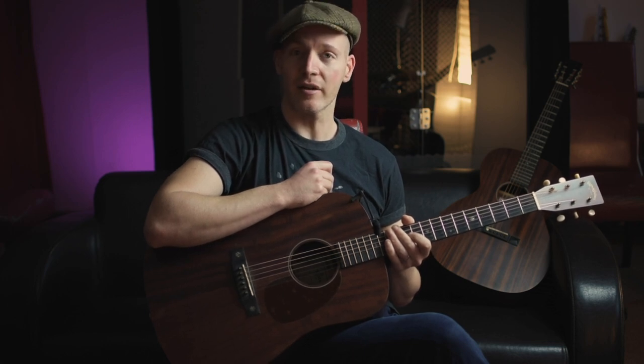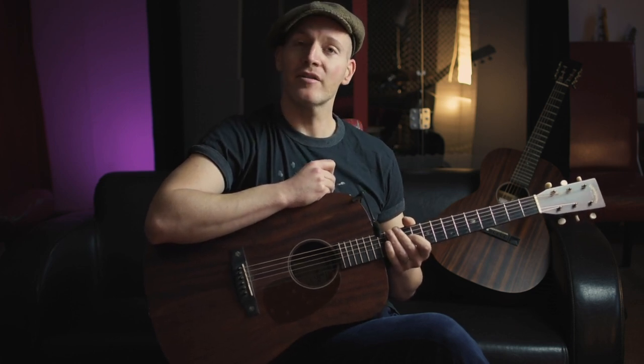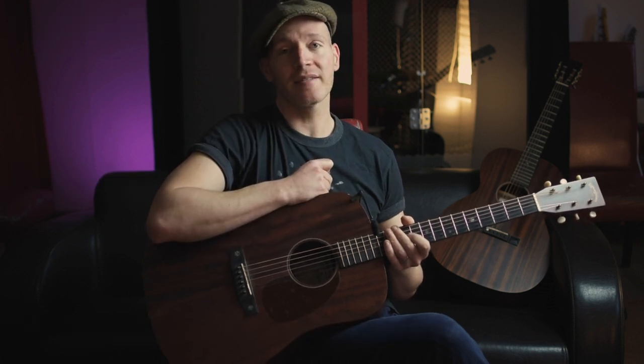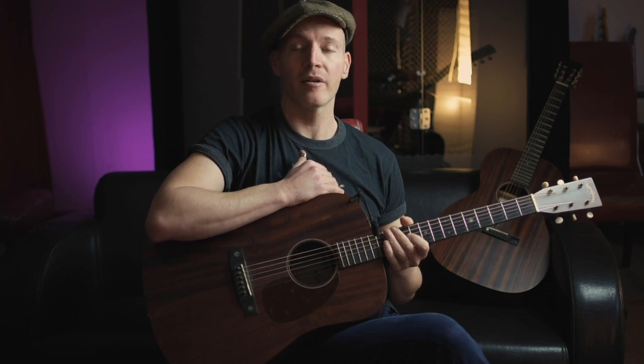Finger picking guitar is pretty challenging, I know, and I also know that a lot of you out there are struggling to improve your technique. Although, it's also true that it really doesn't matter how long you practice, but how you practice. Sorry for the disappointment, guys, but I really can't give you any magic tricks. Unfortunately, the three magic rules for improving are always the same: practice, practice more, and practice again. If you focus on what you practice, although, you can make your improvements definitely faster and more consistent. So today I'm going to show you guys a few exercises and a few tips that can really bring your playing in finger picking style up to another level.